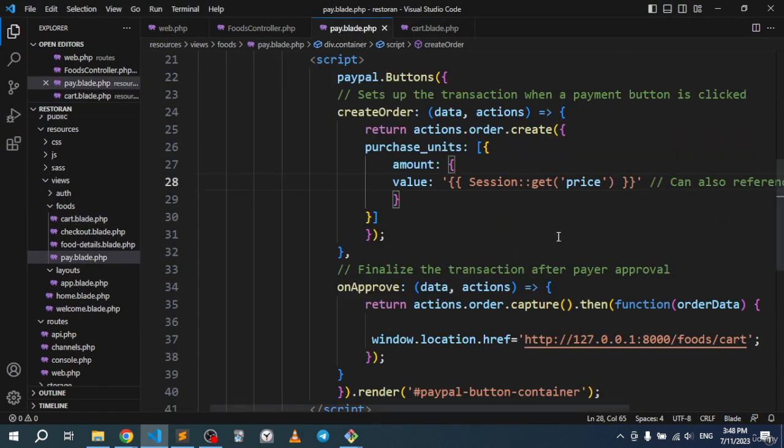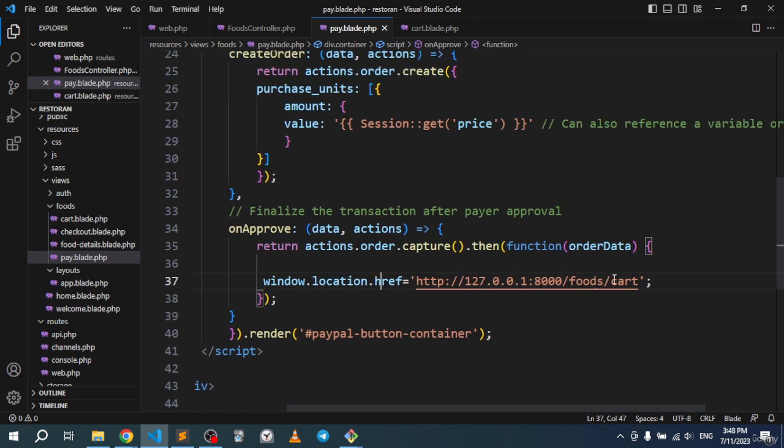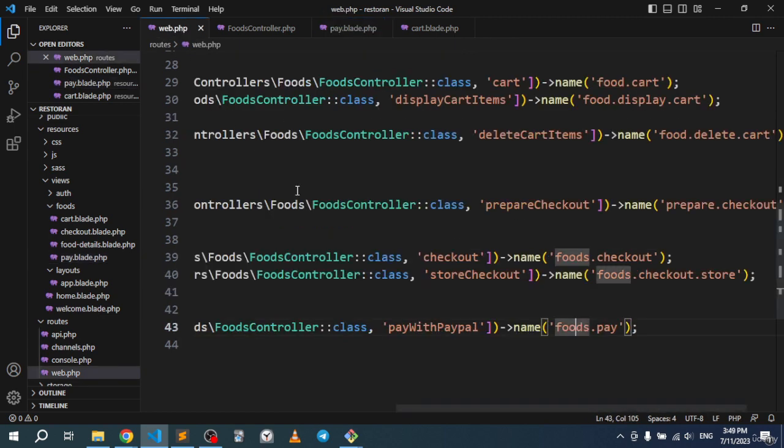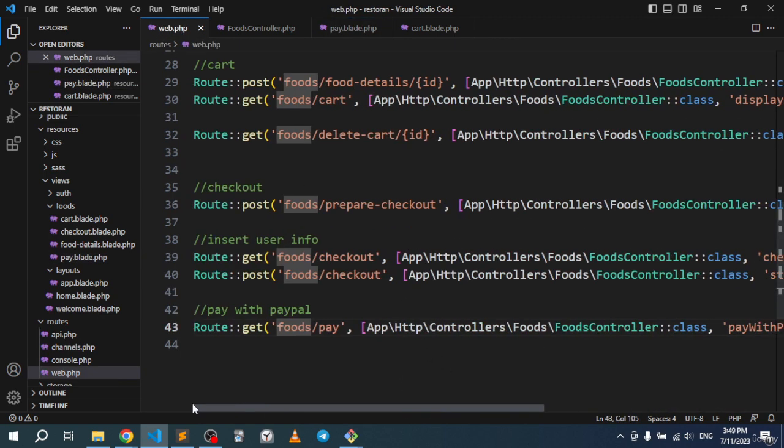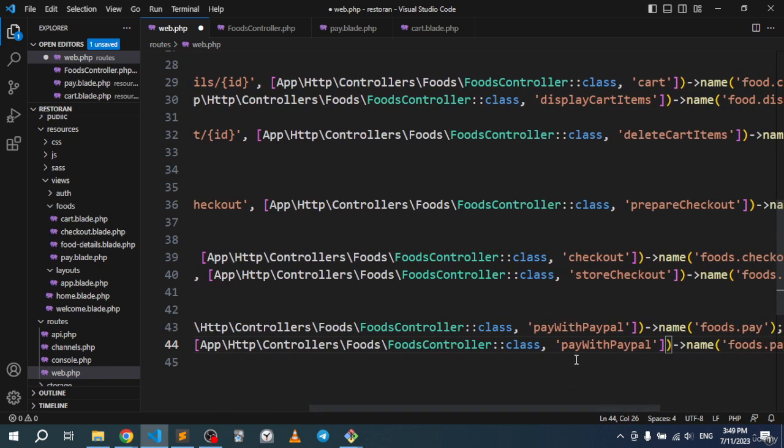So I want to go right here to pay.blade, and as you can see, right after we pay, we're going to the cart, but I'm not going to go to the cart. I want to go ahead right here, for example, and copy this and paste. So this should be some kind of success page right here. So I'm gonna make this so it will be success.